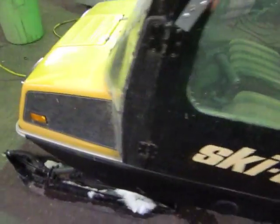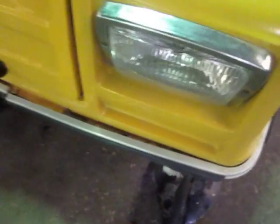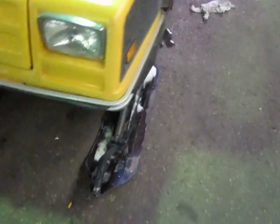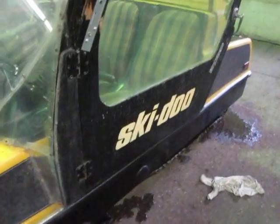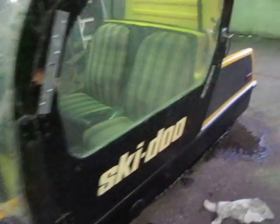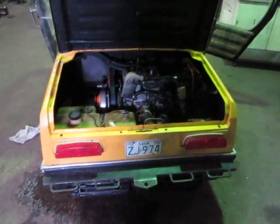I think it's going to be a fun sled, just needs a little bit of cleaning up and a little bit of attention. The bumper's kind of coming off there for some reason, and somebody welded on some extensions to the skis — they look butt ugly, so I think I'm going to try to find some original skis for it. I'll do a little work on it today, and maybe in a day or two I'll take it for a spin and take a video while riding it.